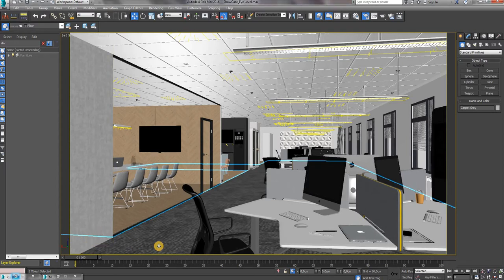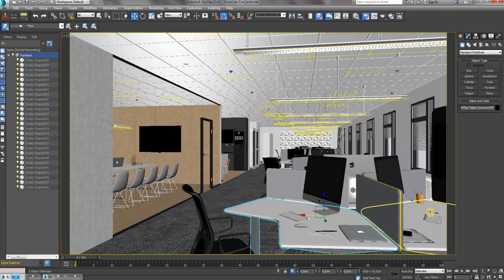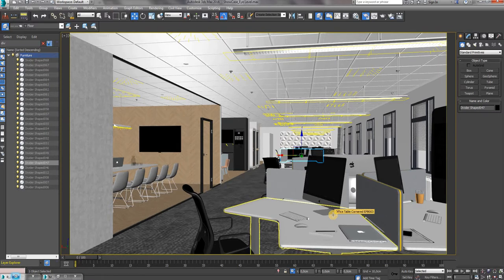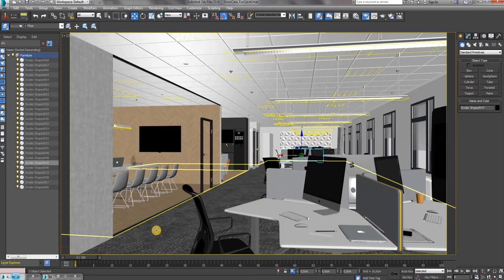Hello everyone! So today I'm going to explain how to use simple animation tricks to render different options of your interior scene. So for example, you have an interior scene and you need different versions of it, like for example the customer wants one image with dividers between the tables and one image without the dividers between the tables. And you just would like to let it render and go do your other stuff, go do some sports. And there is a way to do it without hiding layers or objects.